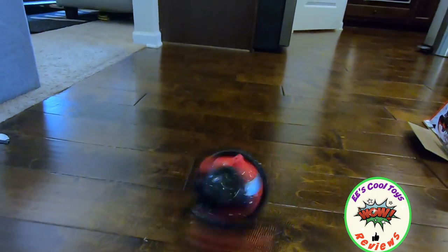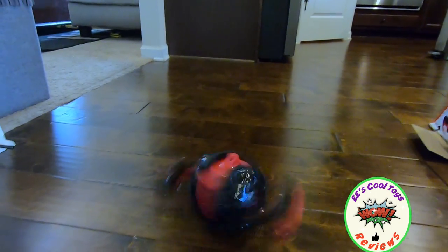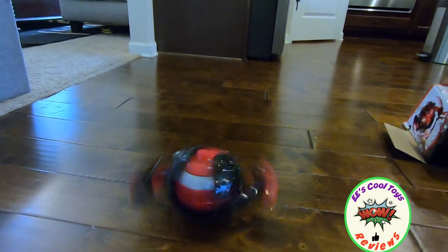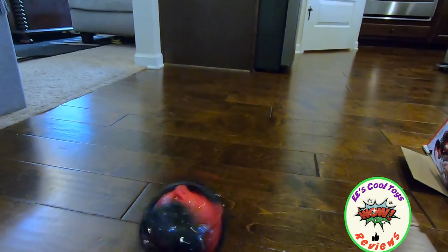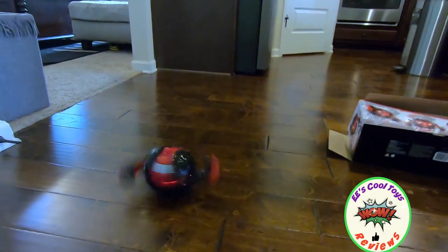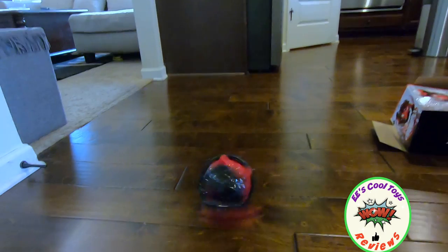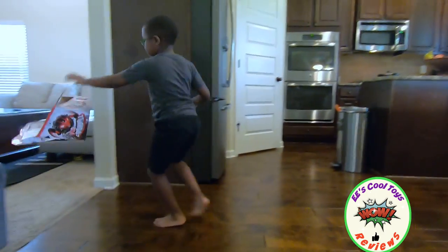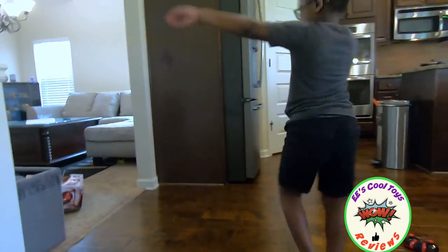Right? Yeah. Okay, kids, you can see what we talked about. It's called the light up sound. And it's called the 360 spinning action. And it has a smash attack. So you can tell why he loves it. It's a very cool toy.